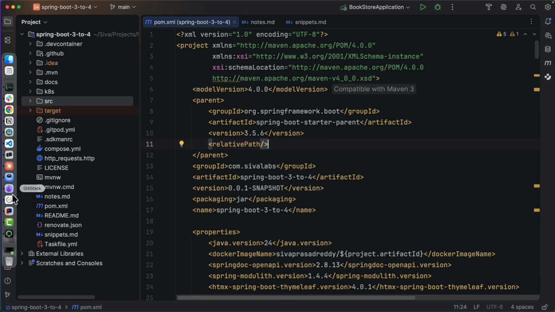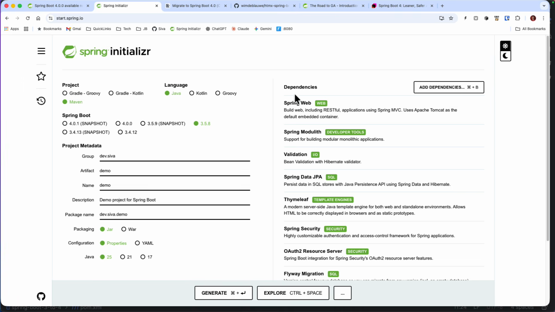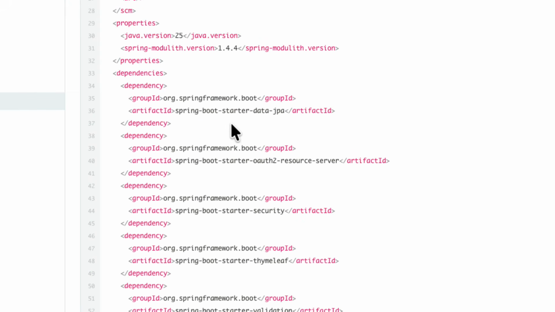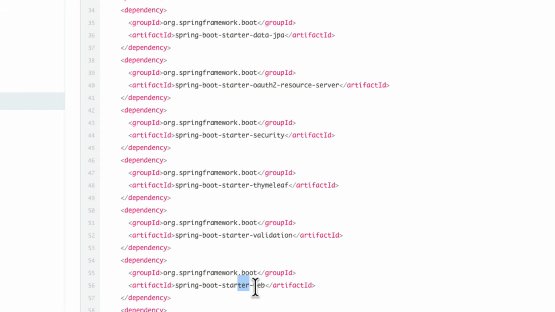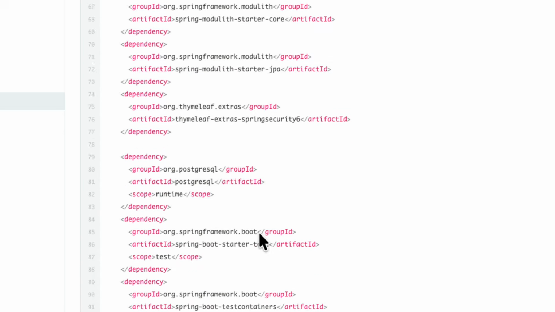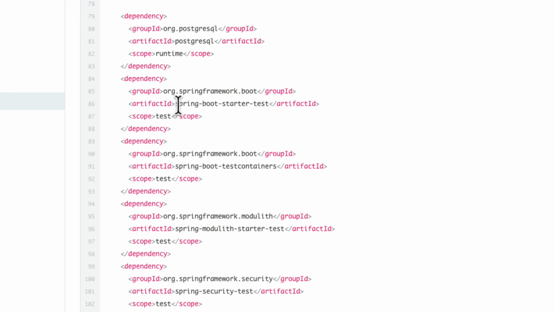For example, here, right now I selected 3.5.8, and if you explore here you can see the starters like Spring Data JPA and Web and Flyway Core dependencies added. And then when it comes to testing, there is one Spring Boot Starter Test.